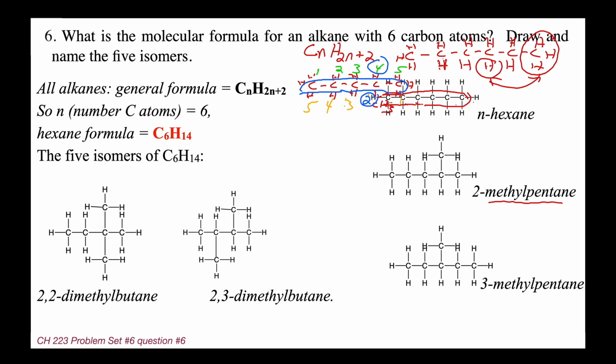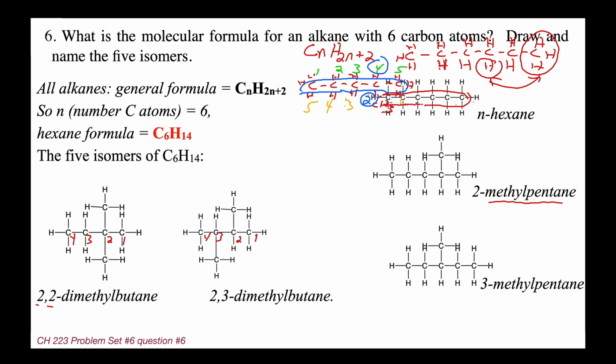Finally, there in the lower left, you have 2,2-dimethylbutane. So again, if you count right to left, you get 1, 2, 3, 4, and notice how each methyl group gets its own number. That's because on the next example, you can see where, regardless of which way you count, you have methyl groups off the 2nd and the 3rd carbons. So that would be 2,3-dimethylbutane. So these are the 5 isomers.